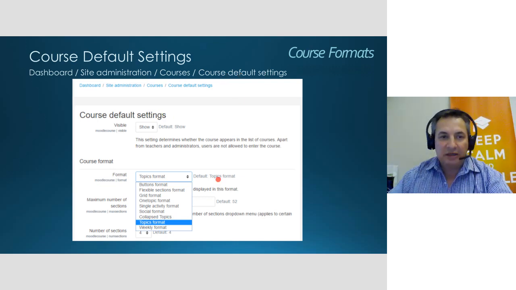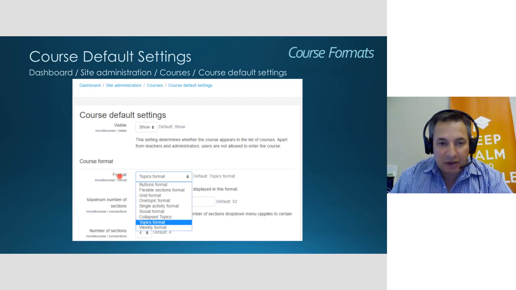Now, the reason I've gone there is every Moodle site has got course default settings, and typically the course format is set to weekly by Moodle. Topic is probably a better one to set that. So if you're an administrator of the site or have some influence on the site and are able to set that, it's good to set it to something that you think your other course creators would typically want to go.